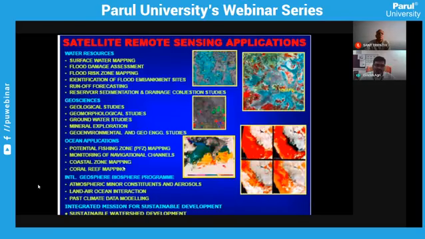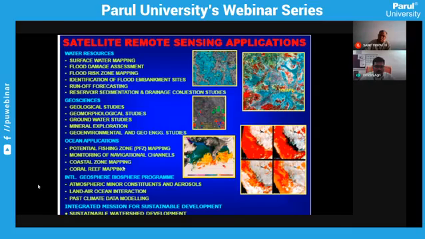Next, coming to water resources: surface water mapping, flood damage assessment, flood risk zone mapping, identification of flood encroachment sites, runoff forecasting. These are very important areas for water resource studies in remote sensing applications. In geoscience, we can make valuable geomorphological studies, groundwater studies, mineral exploration, geo-environmental and geoengineering studies.